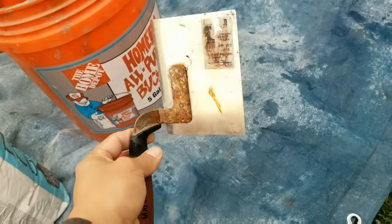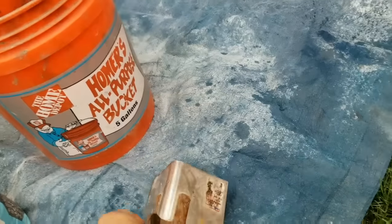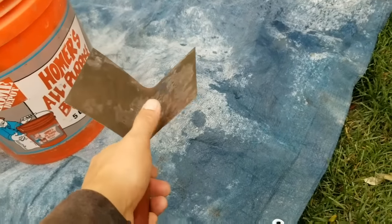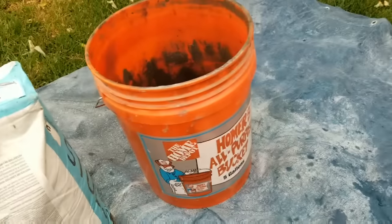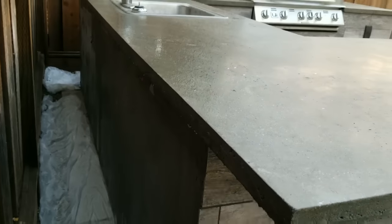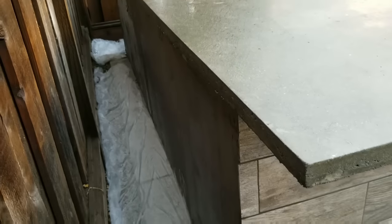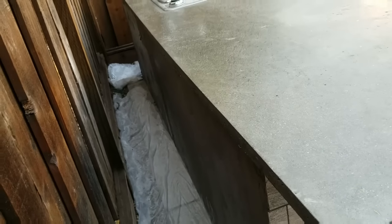I'm going to try to finish it with the little corner edge there instead of having a sharp corner, but with this you'll need to build up with your brown coat to give it support — so I'm not sure if this is going to work. I always pre-wet everything; I went ahead and wet it down and as you can see on the far side it's starting to dry up, soaking it in. The application is the same process as thinset, but you just want to get it as flat as you can.